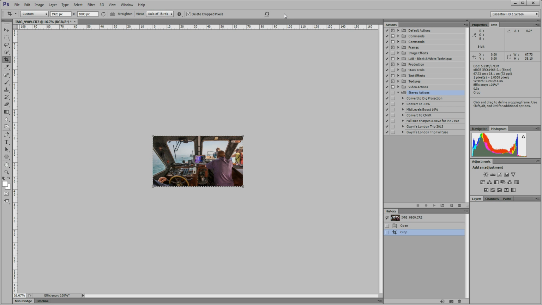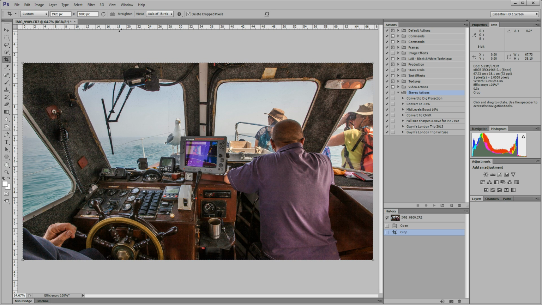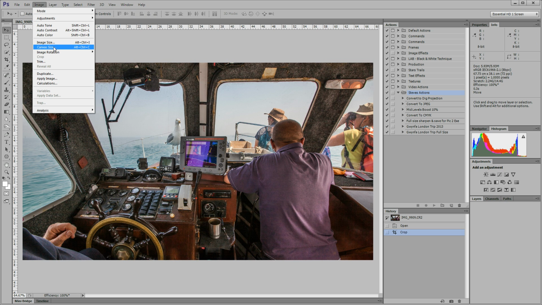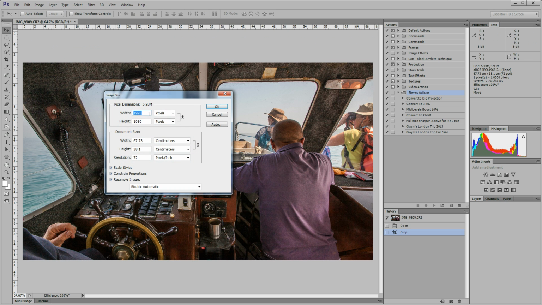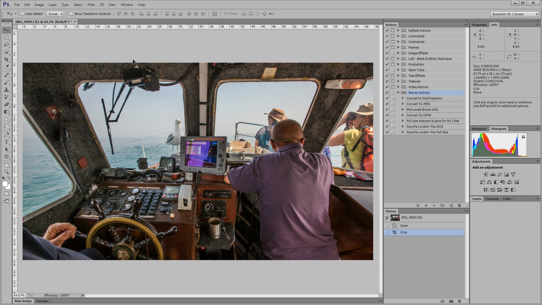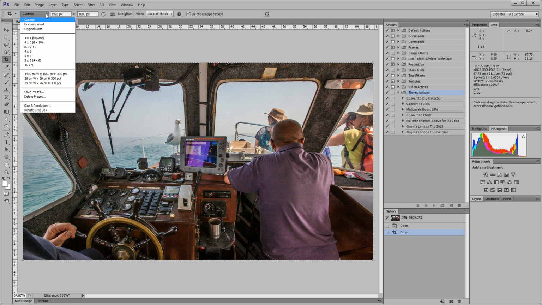So there we have our crop. We can check the size of the image by going to Image Size, and there it is, 1920 by 1080 pixels. It's exactly the right size. We could save those dimensions so we don't have to continually type that in, by going to this little drop-down here and saying Save Preset.